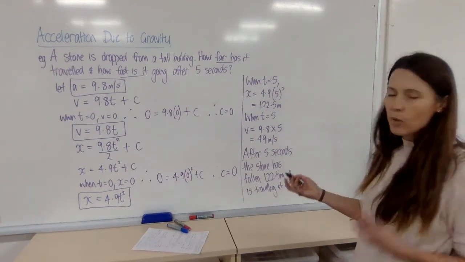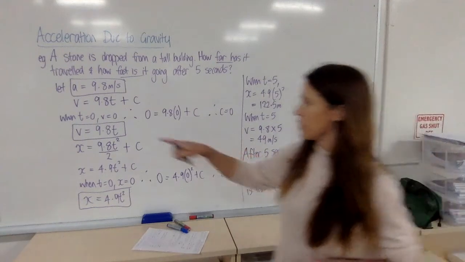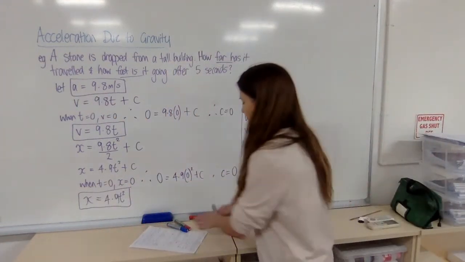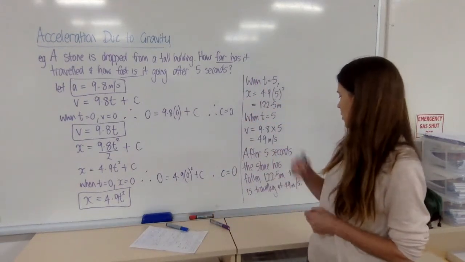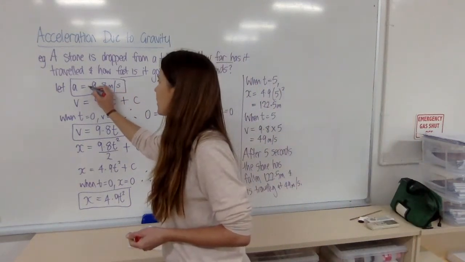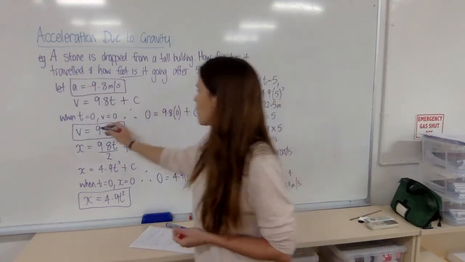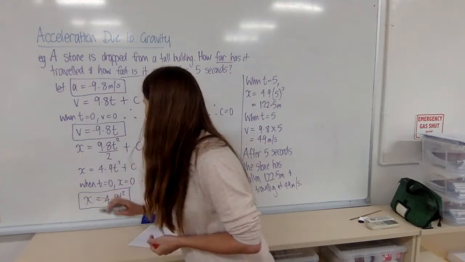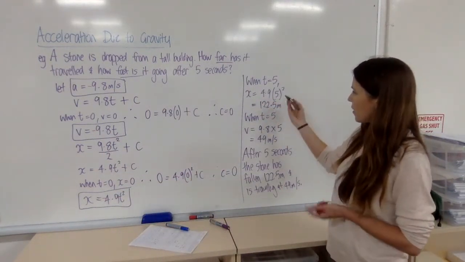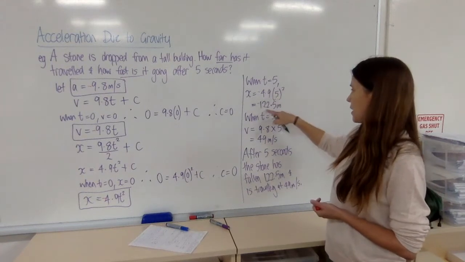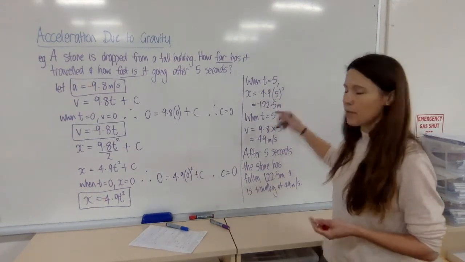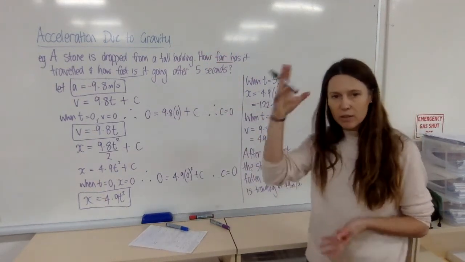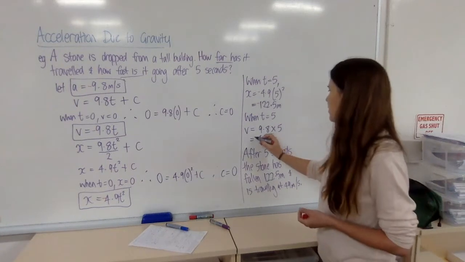Now, how would I have done this differently if I hadn't defined acceleration as being positive? What would have been different? Well, let's take a red pen and have a look at how another person might have done the question. They might have said, let's start with knowing acceleration is negative. Therefore, velocity is going to be negative here. And we would have also had a negative down here for x. Then when we figured this out, we would have said that x is a negative number of metres. Well, that makes sense. If the top of the cliff or the building was 0, then when it's at minus 122, it's clearly gone down. And here we'd have a negative velocity too.